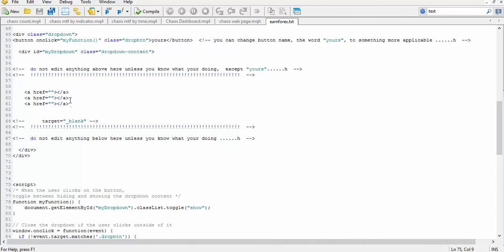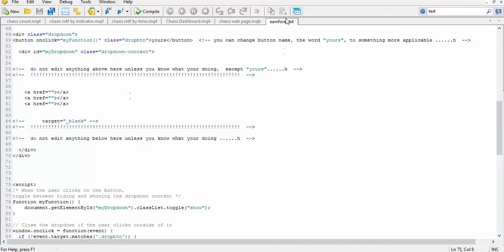This is all you're concerned about right here. And also, if you want to, you'll see here in a second, yours, where's yours at? Oh, right there. You can edit that, you can change the button name. You see how I put that there? That's the only thing that you should edit above this line. Just make it music, make it movies, whatever. You'll see in a second. But this is what you do.